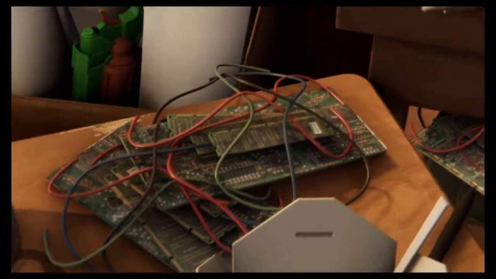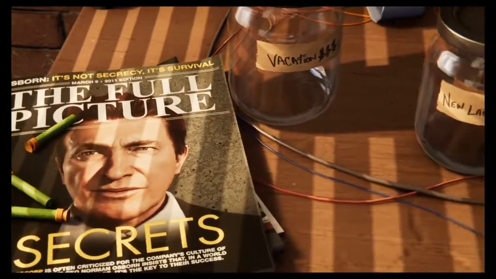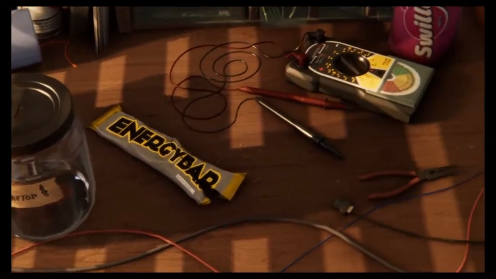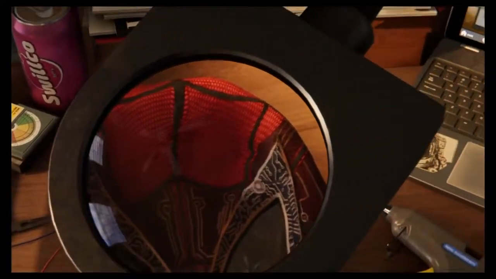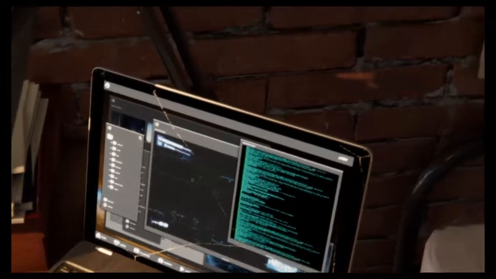Within the first hour of the game, you meet Dr. Otto Octavius, and you work for him. The two of you are trying to create prosthetic arms that are controlled by thought to help people who lost an arm. If you are a Spider-Man fan, you know that Octavius will become Dr. Octopus. So that part is very predictable.